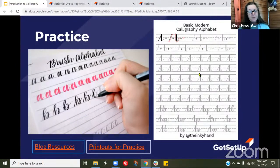This over here is a printout by the Inky Hand. And I think that was one that you can get through Etsy. It was probably one I found as a sample on Google. I didn't get it, but I wanted you to see some of them walk you through the parts, just like we learned in penmanship class, of what you then put together. So it's upstroke, downstroke, and you end up having an A like this. And then it gives you grayed out letters to trace over and practice. So it's just that repetitive practice is helping you become better at it.